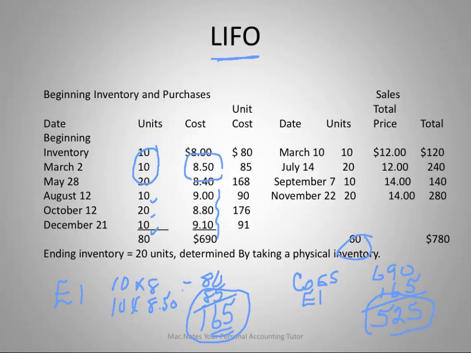Now, most companies use FIFO because it gives you a higher net income. Governments say we don't care what you use, FIFO or LIFO, but once you choose the system of LIFO, you must consistently use that so that all your income statements year after year are comparable. Same thing with FIFO. If you choose FIFO, you use it consistently so all your income statements are comparable. Because you can see that if you switch between FIFO and LIFO each year, you are manipulating your net income because of the inflationary impact on your inventory.